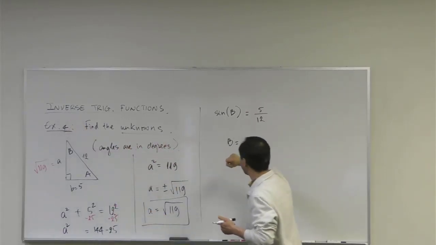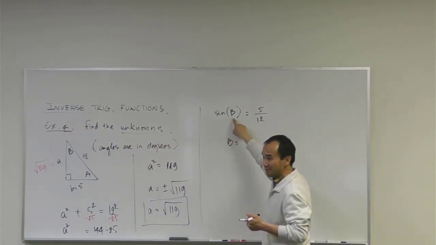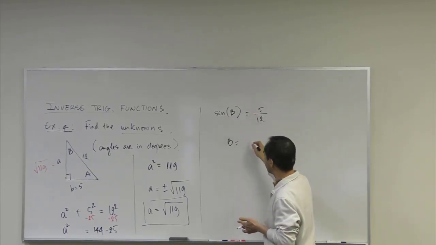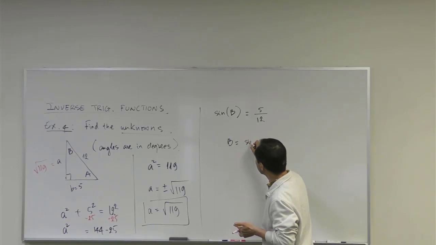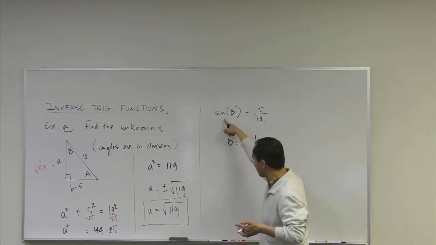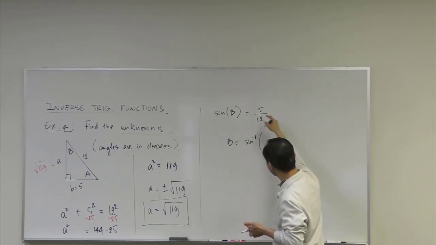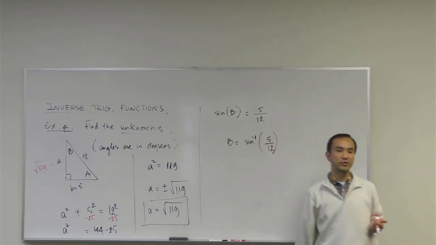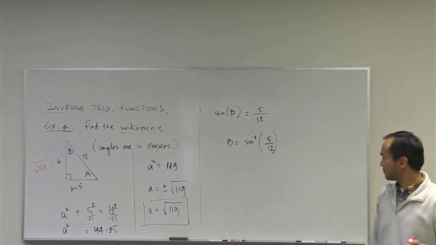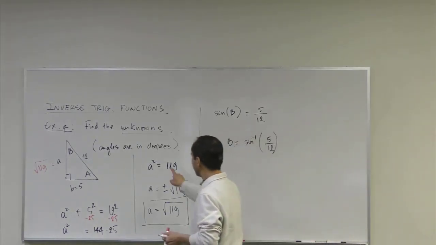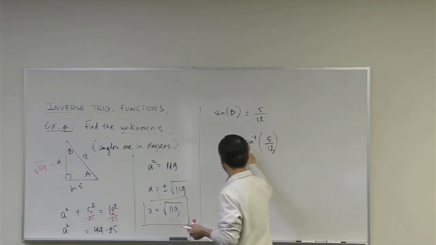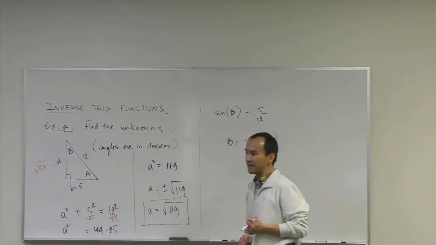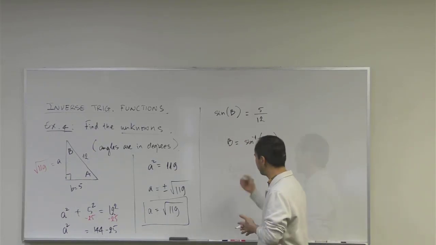We've added that kind of problem right here, where we want to find out what angle has a sine value equal to this. And so that means applying our understanding that we're taking sine inverse, right? Our function here is sine of B, so we take sine inverse of this given ratio, 5 over 12. Now that calculation is ready for us. As said earlier, let's keep all angles in degrees here. So go ahead and run the inverse trig calculation on 5 over 12, and get me an answer.